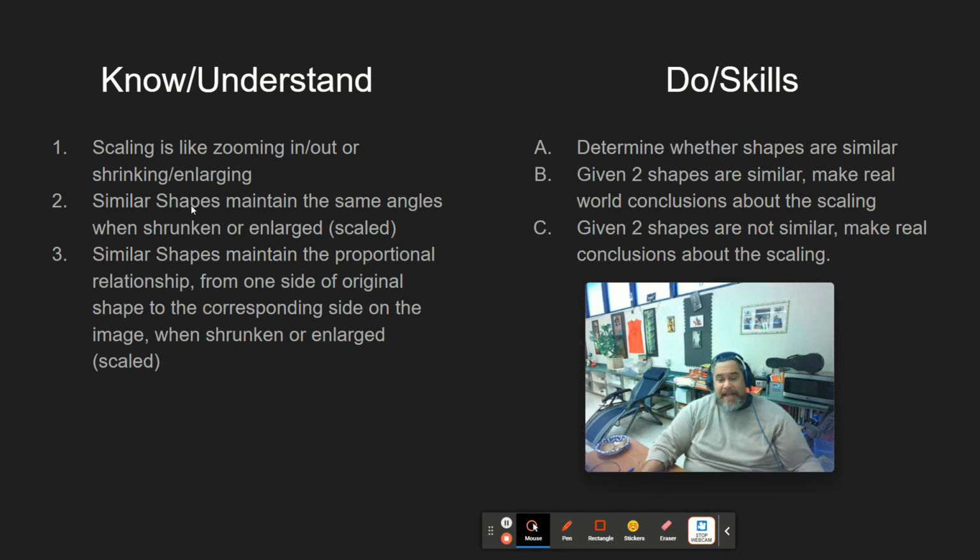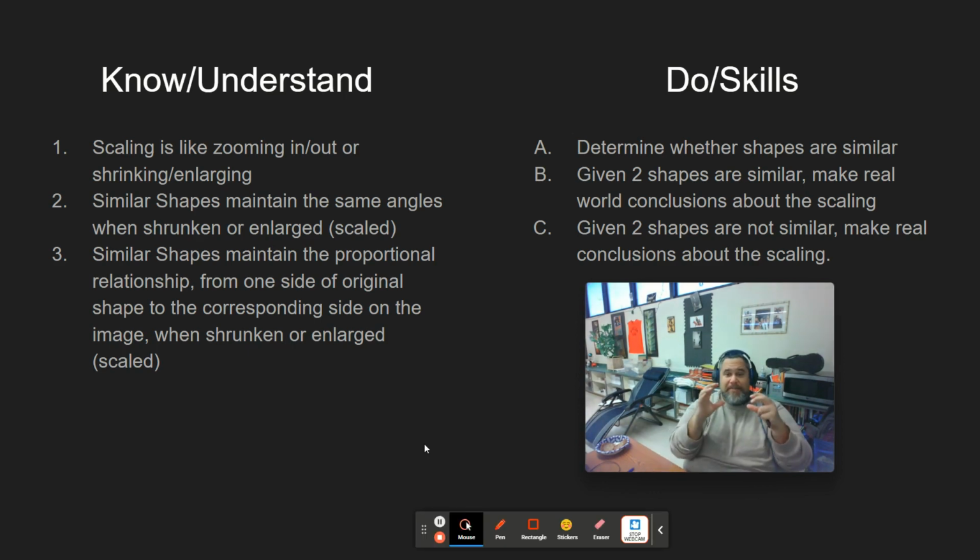All right. And to really grasp this idea, we're going to be looking at what makes something a similar shape. In other words, you've got the small thing and then a large thing. They're similar shapes. It's just one has been blown up or one has been shrunk down. And so we're going to see mathematically what it is about that shape that is preserved when you blow it up or when you shrink it down.